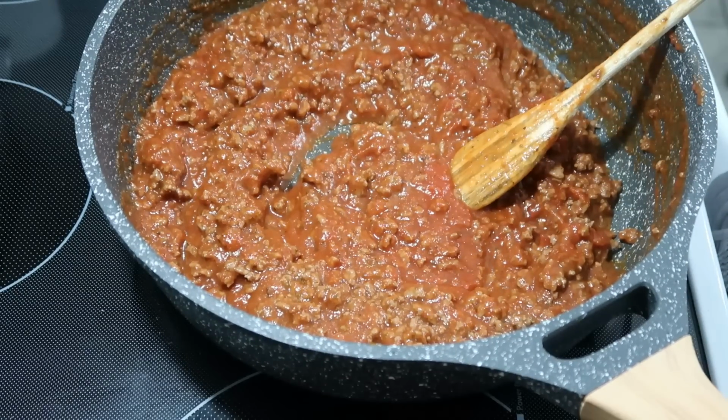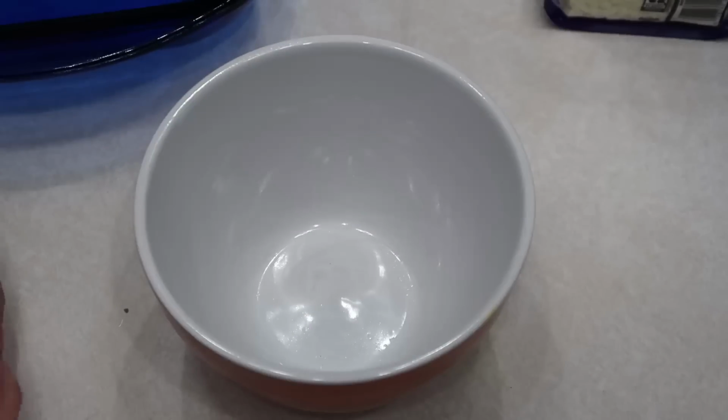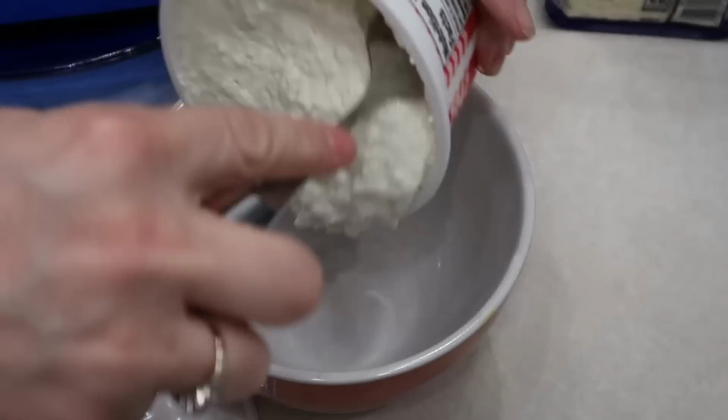Now I'm gonna move us over to my island. Okay, y'all, I have a bowl here and we are gonna put in a 16-ounce container of cottage cheese. This is the small curd cottage cheese. I'm gonna put that in there.